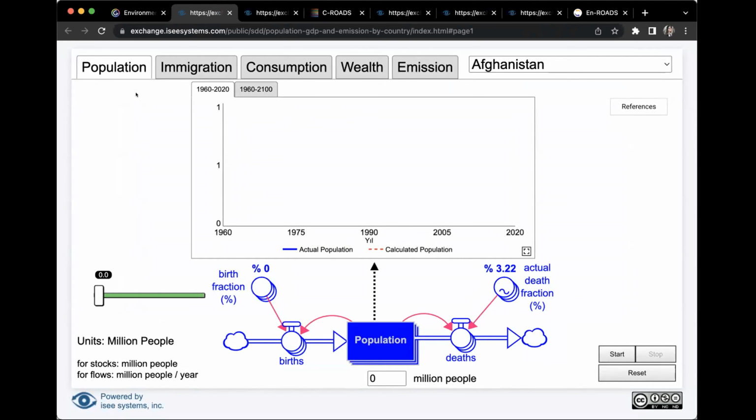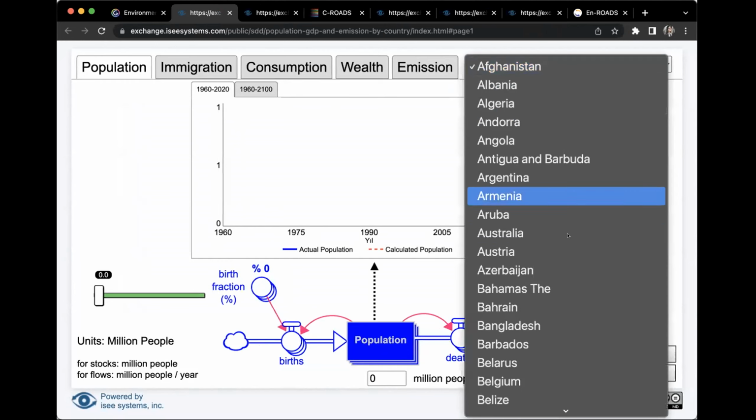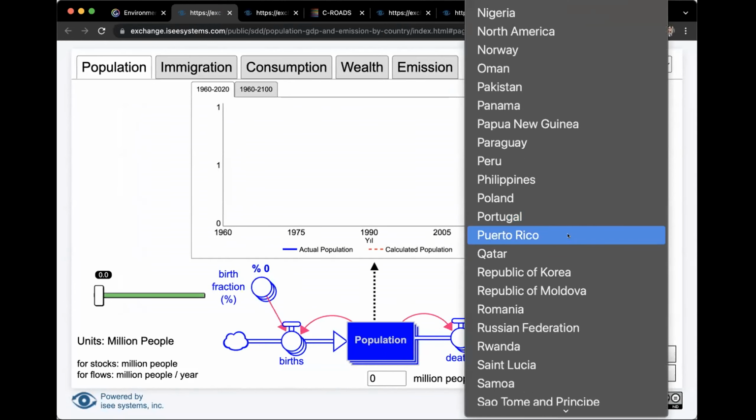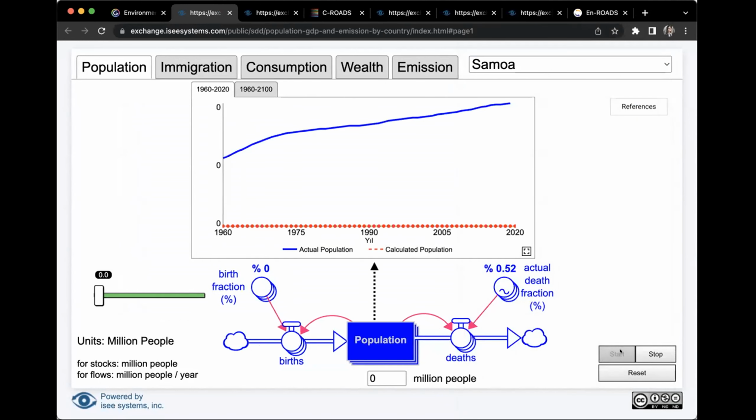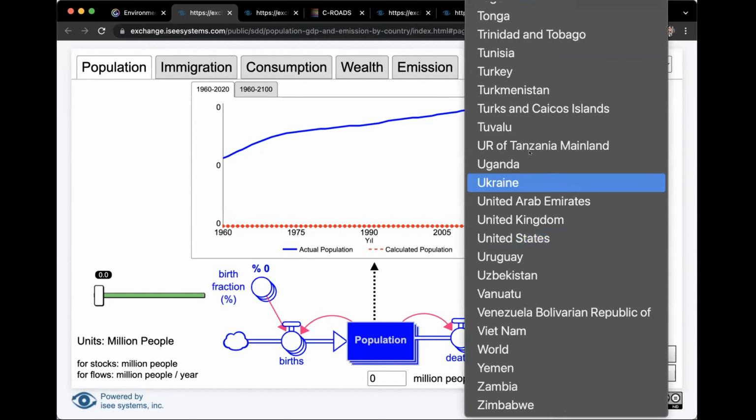So we started with the population. Here you see a stock flow diagram of population, and we just fixed the deaths for any of them. They can go to any of the countries here and see how its population is going. But as you can see, the model is not working right now. So we asked them what they can change in the model so that their graph will look like the real graph here. So for example, they needed to write, let's go with Turkey, for example.